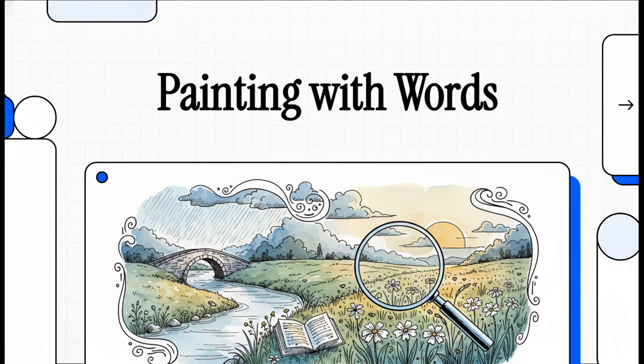You know that feeling when you read something and suddenly you're just there? The description is so real you can almost smell the rain or feel the sun on your skin? Well, that's the magic of painting a picture with words. But here's the thing, it's not really magic. It's a skill you can learn. So how's it done? Let's dive in.